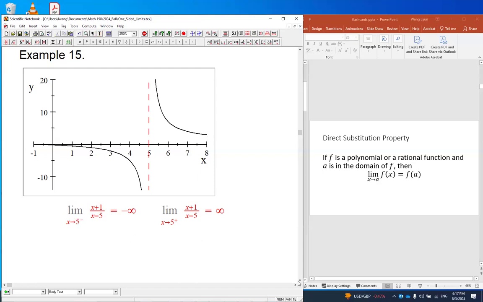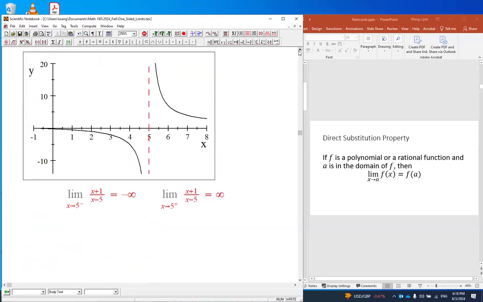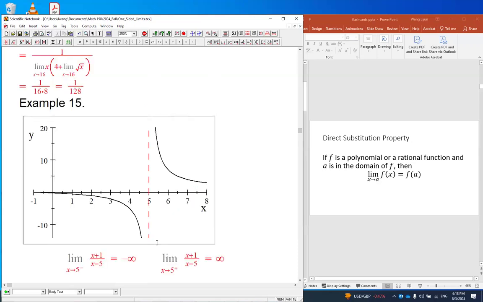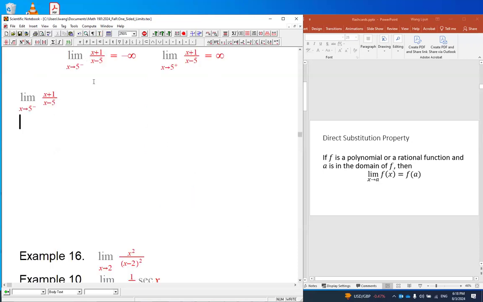So you say, well, if we don't see the picture, can we still draw the conclusion properly? And the answer is yes. How do we do that? First of all, take this piece for example, without seeing the graph. When we analyze this, you see as x approaches 5, the numerator is approaching 6, but the denominator is approaching 0. So I'm going to write it up for this analysis.